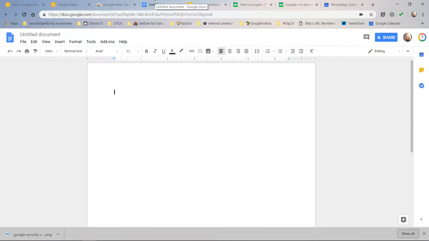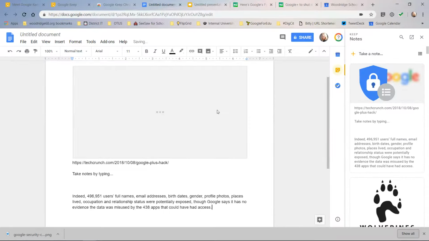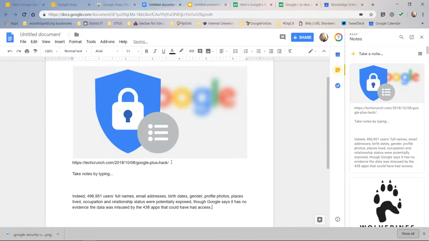Now let's say it's time to get started if they're writing an essay, or putting together a consolidated document, or making a presentation. With the latest update of Chrome, Google Keep is now housed on the side. And so simply by clicking on Keep, if there's a lot of stuff in the Keep note, if they click and drag, it should all come over, even with the image.